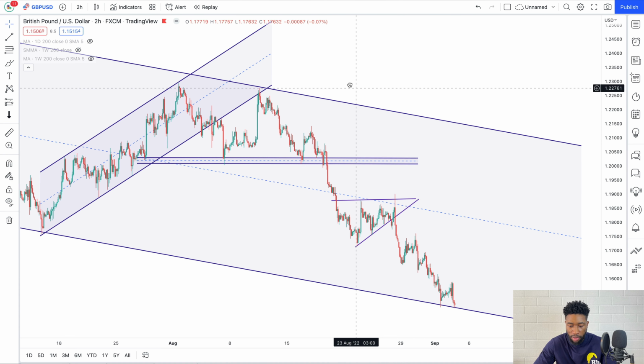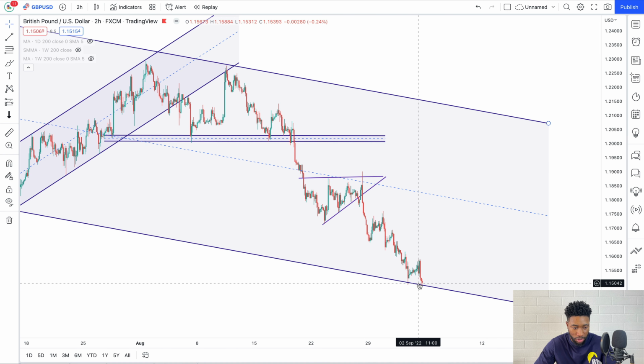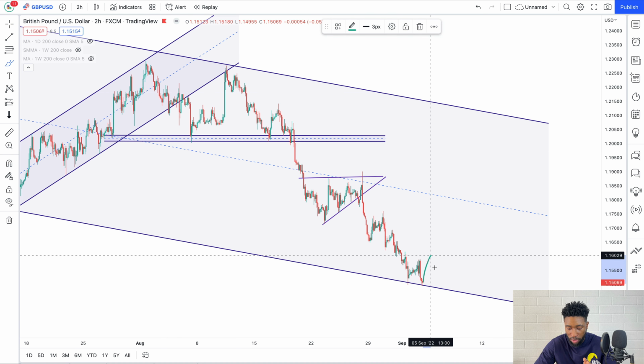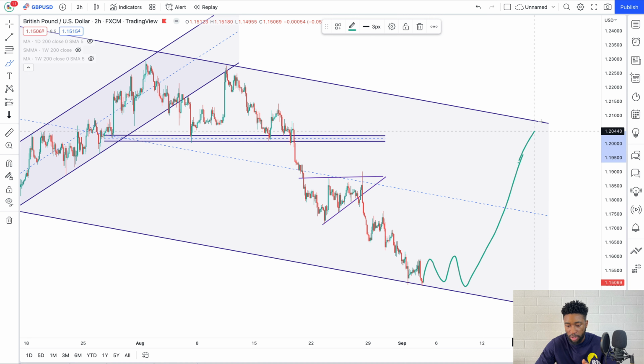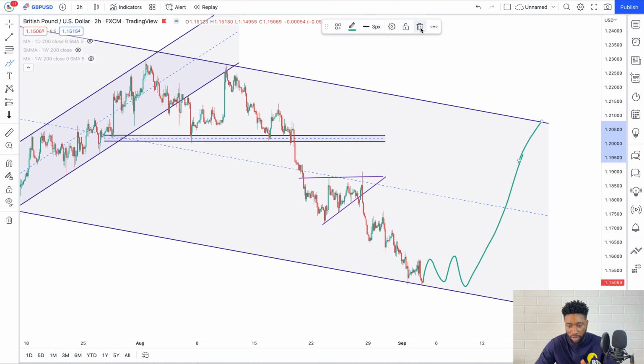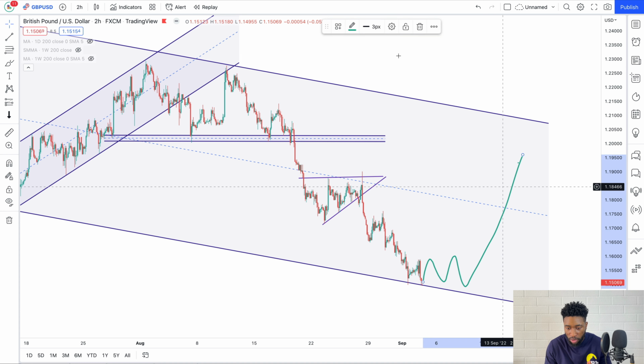So what I'm going to watch out for on GBP USD, I would expect some sort of pause at this level. I'm going to wait for some kind of bullish continuation pattern indicating that we're going to go higher, maybe back to the top of this channel, before going long. But I'm not going to act based on my gut feeling or assumptions. I'm going to wait to see what the market does and trade accordingly. There are two things that could happen here, and I'm just going to be patient to see what actually plays out.